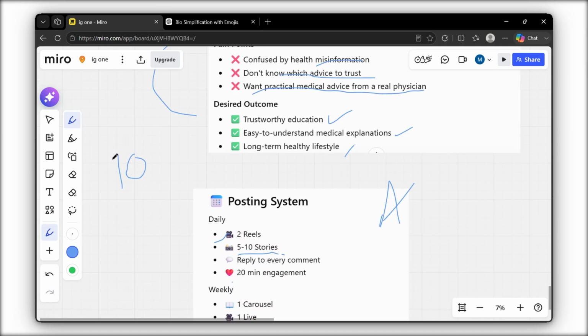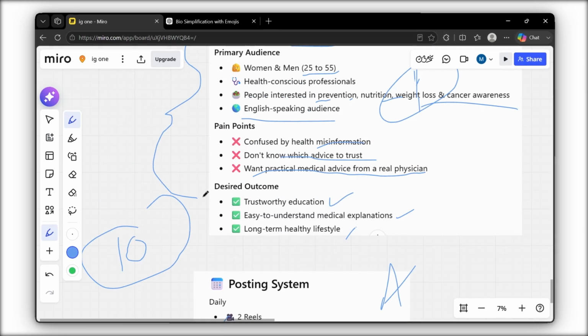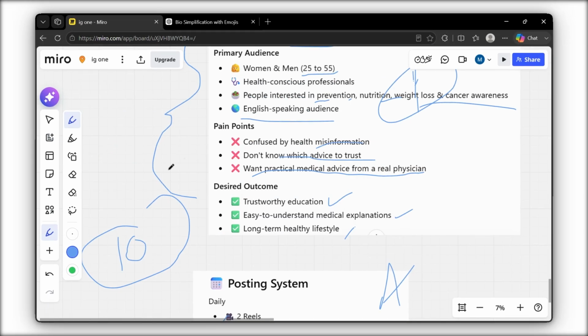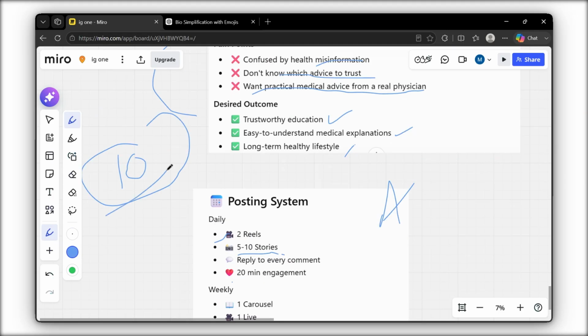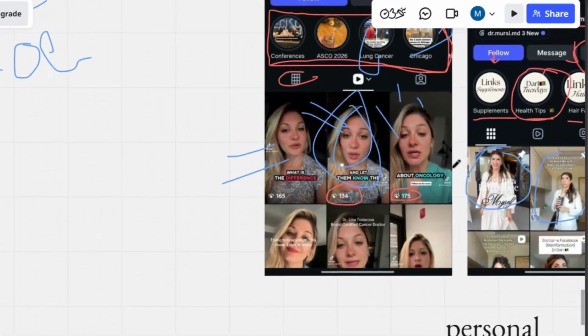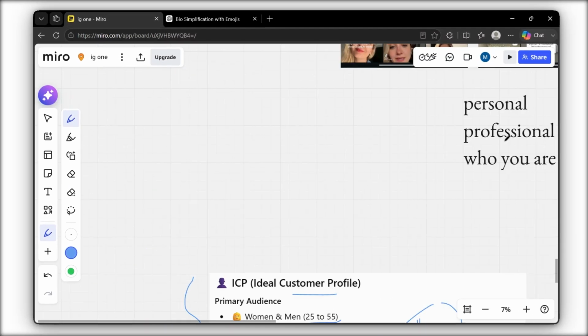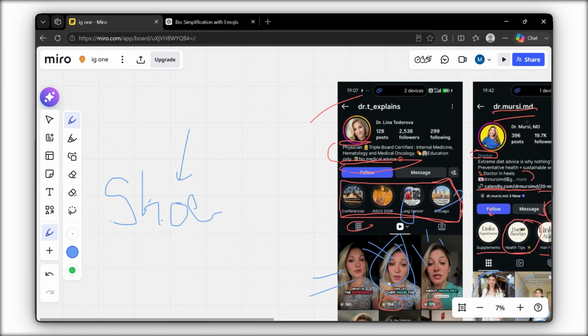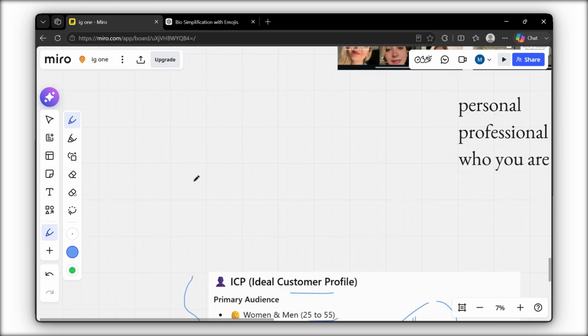Even if there are 10 extra leads per month from social media, the average ticket value is high, because we are providing a weight loss program, and that is a long term game, like we are providing weight loss in under 6 months. So we will charge a heavy price, right? Even if she gets 10 new leads per month, that is a lot, considering how she is posting right now, right? Then we will do a weekly carousel. For example, if I go to Dr. Mushi, she has done some carousels, I guess. If she has not, I will advise making a carousel post, right?